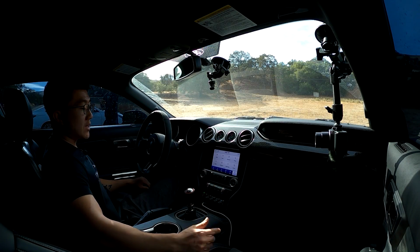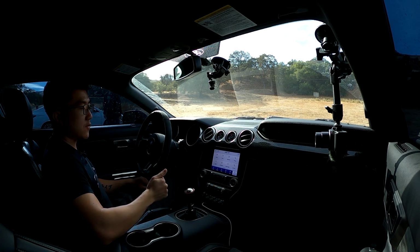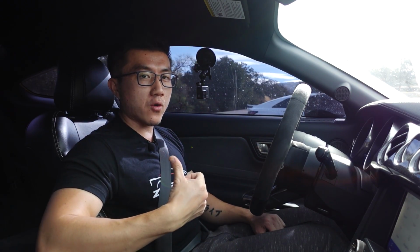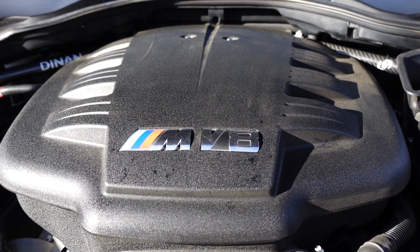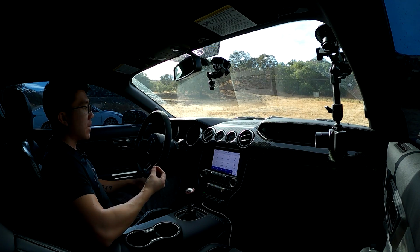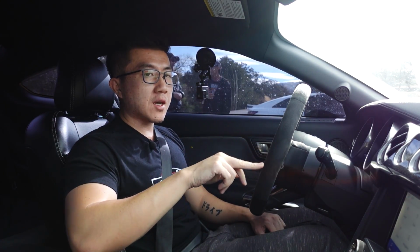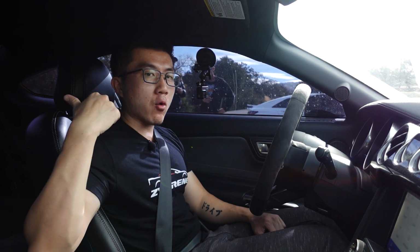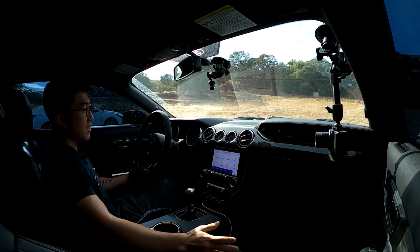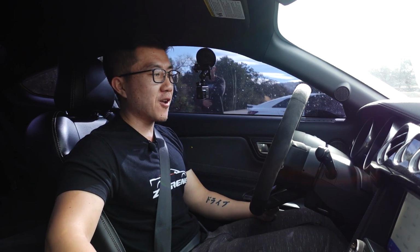Where the GT350 wins hands down is this manual transmission. It's a far more mechanical, more satisfying gearbox to use. Now that being said, there's something about the induction note of that E92 M3, even though it's way quieter in terms of exhaust sound, I just really love that high-pitched metallic wail, which the GT350 has as well, but sometimes it's overpowered by that outrageously loud and raspy exhaust. But we're splitting hairs here, guys. I'm just telling you guys what the differences are. So if you happen to be cross-shopping these two cars, you know what you're getting yourself into.